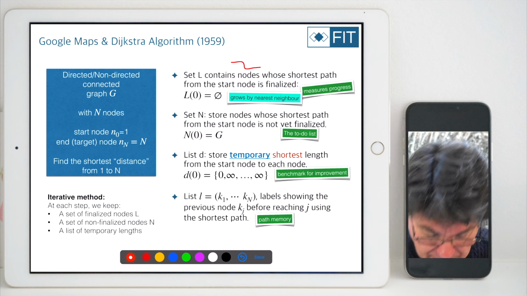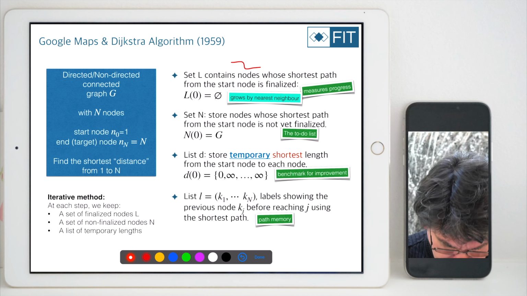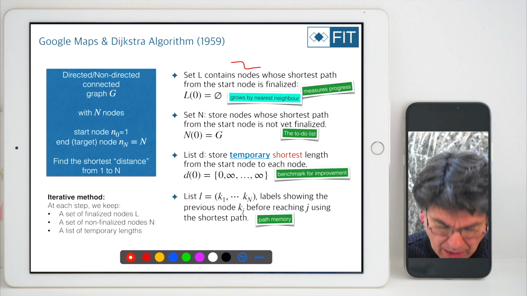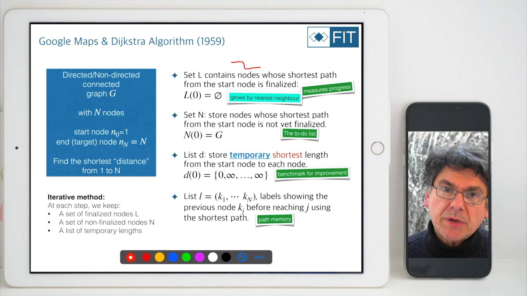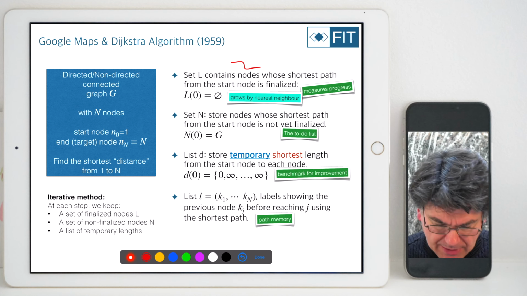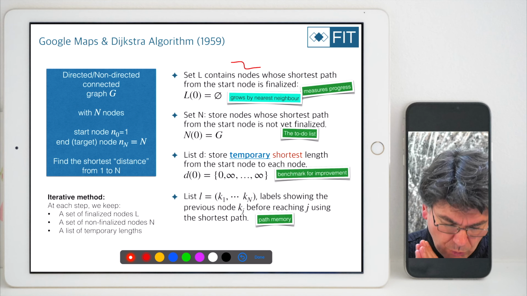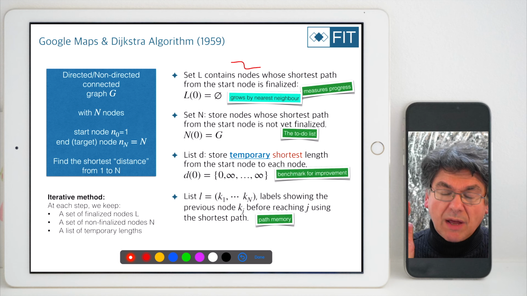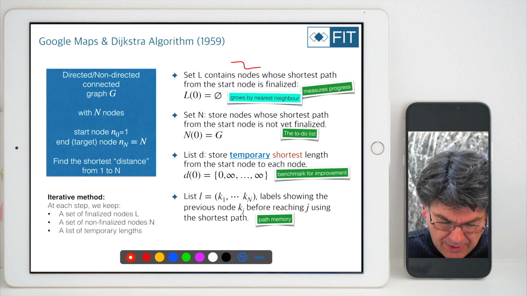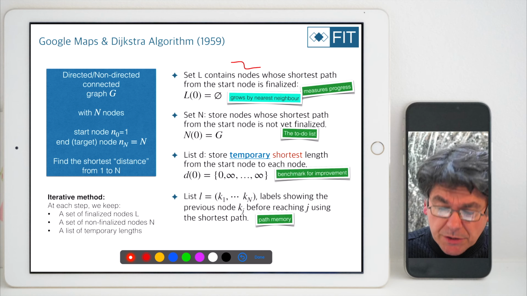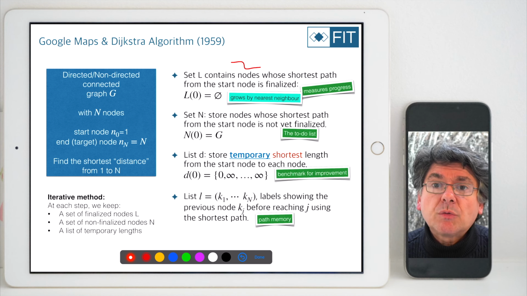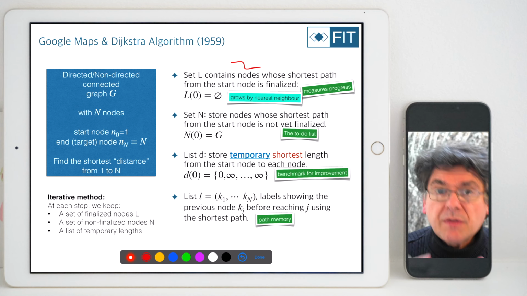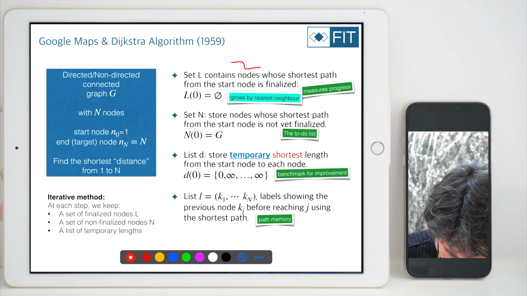We do this by creating an iterative method. An iterative method which is going to have as a key our ability to keep certain information from one step to the next. The key to the Dijkstra algorithm to work is that we organize the information efficiently. We only remember, we have a certain memory that allows us to remember the information that matters. We will quickly forget information which is not relevant to carry out our step. And all of this can be codified into the following objects we're going to be creating iteratively.